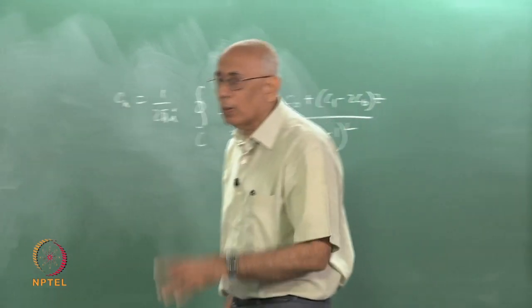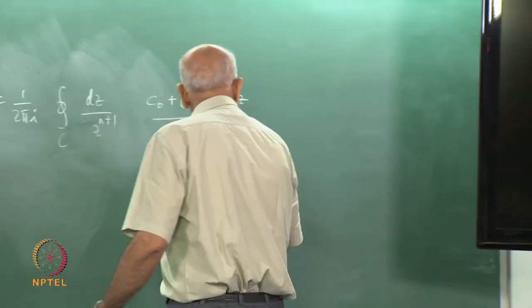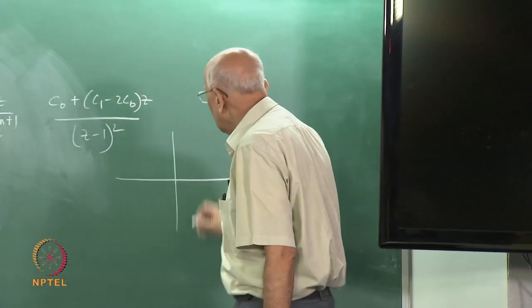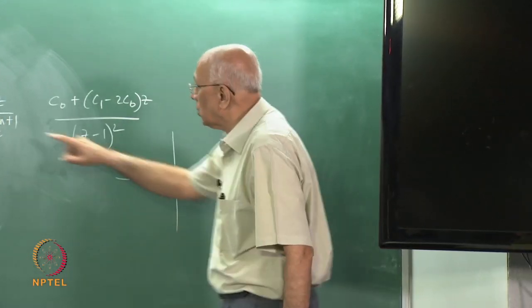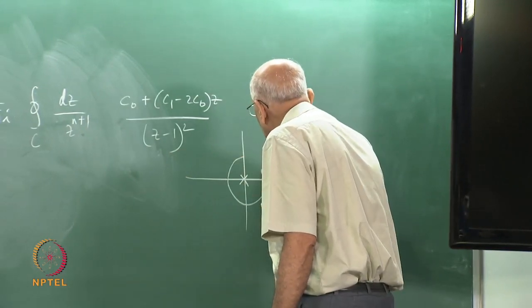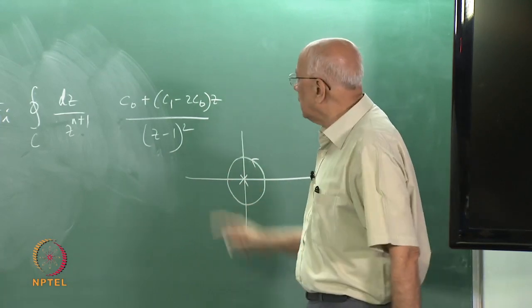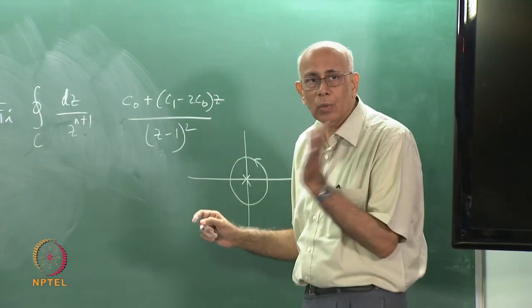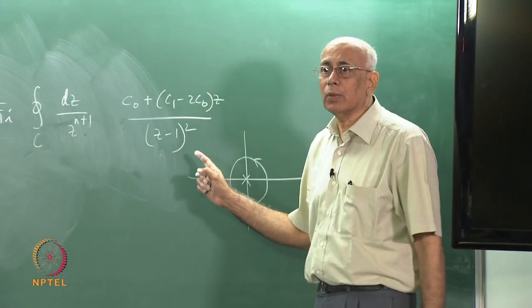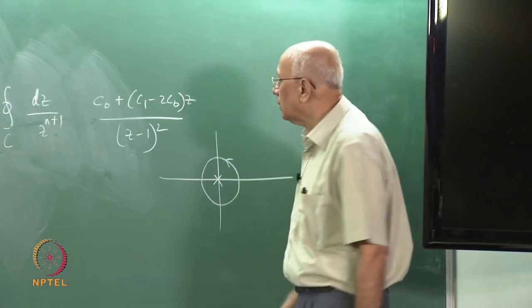And now comes the power. I am rushing through this, but we will do this slowly and carefully. You should try this out. What is the integral over? So in the complex plane, you have a pole of order n plus 1, which is here, and you have a contour which encircles that singularity and nothing else, but this function has a singularity somewhere else. Where else is it singular? At z equal to 1. It is singular at z equal to 1.